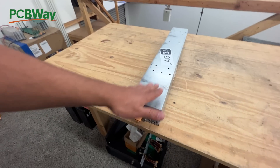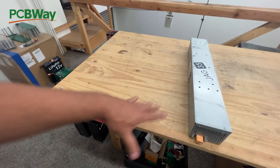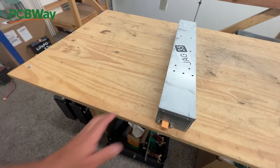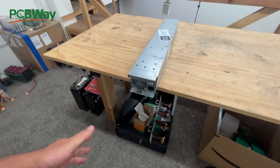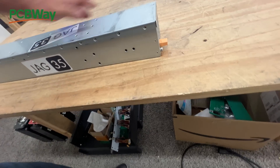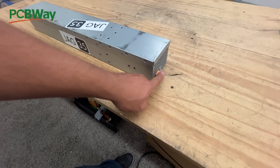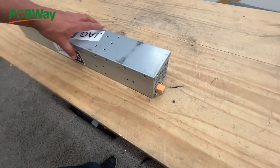If you make a bunch of them, they're all BMS-managed, all working together, all charging through the same port. This is a good way to build a larger battery system. They could be hot-swappable because there's a connector on the back - you can just push it in and connect more. You just have to make sure they are at the same voltage when you connect them, because they will make a spark if there's a large inrush current.